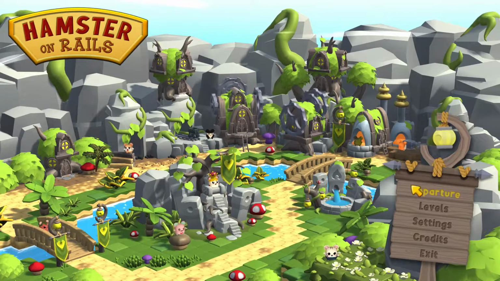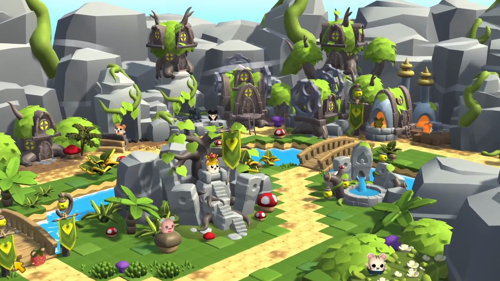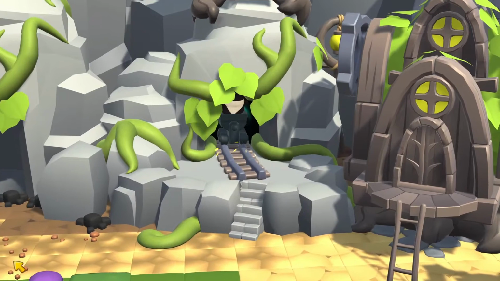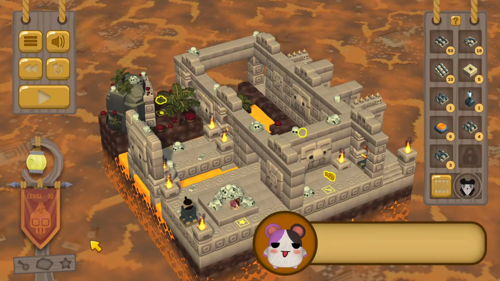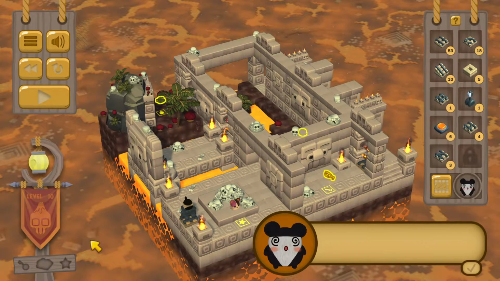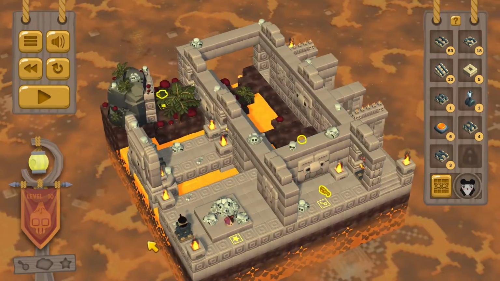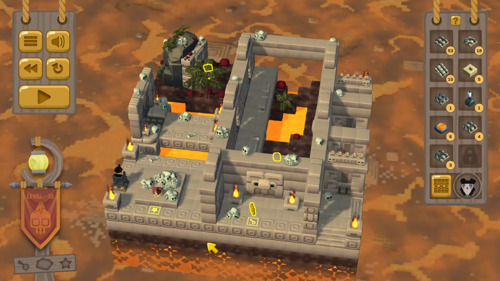Let's continue from where we left off last time and see if I can get that golden skull for the hamster who wants it for their collection. If not, I can always just get the key and the ore, which are necessary to be able to complete the level, and then make a beeline for the exit. But if I can, I would love to get the golden skull for this hamster here.